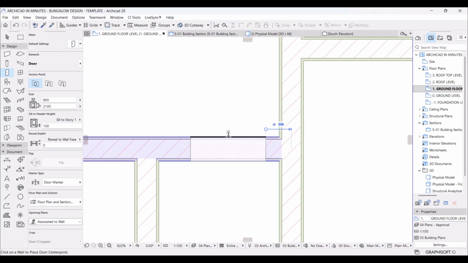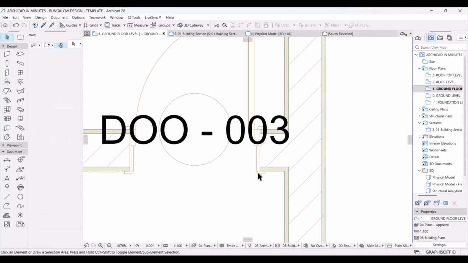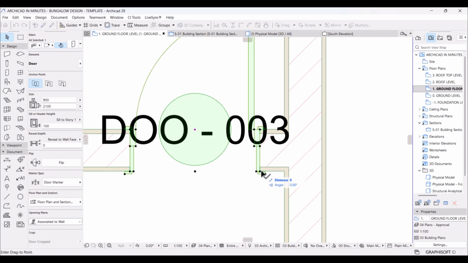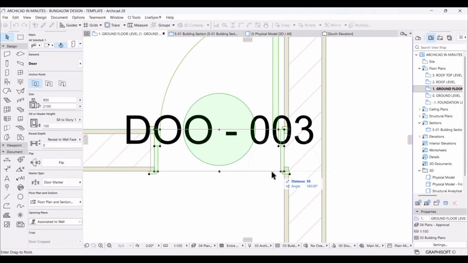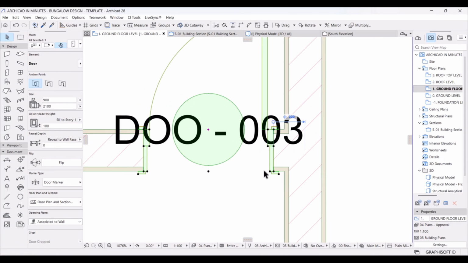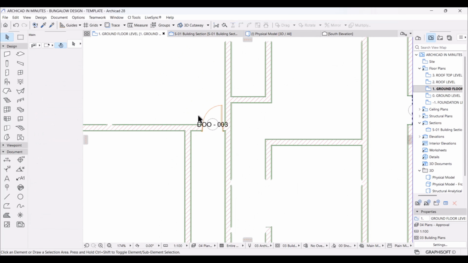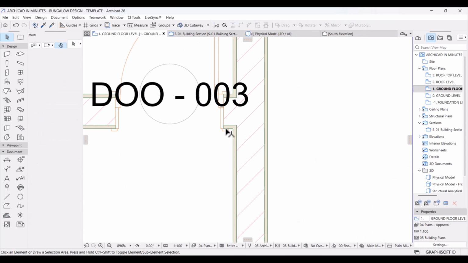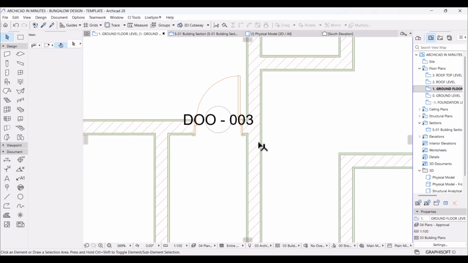So if you look at it now, it's giving you an offset from the center of this wall to where it starts. So either you do your calculation or you do it my own way, which is I drag it to this and then I offset 75. So that my architecture would be well balanced and then I don't have too much of wall at the end of the day.